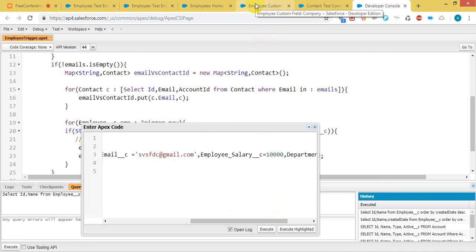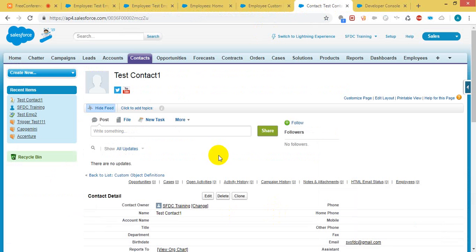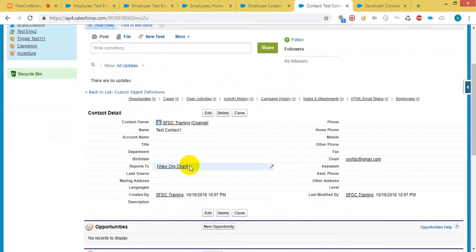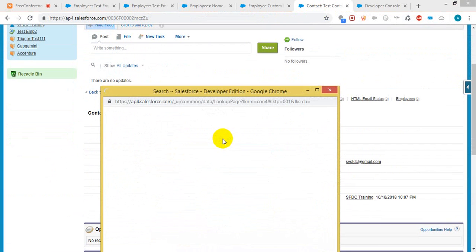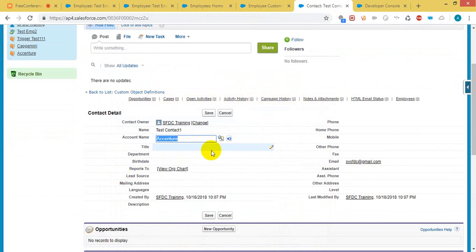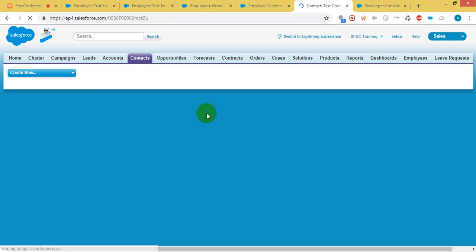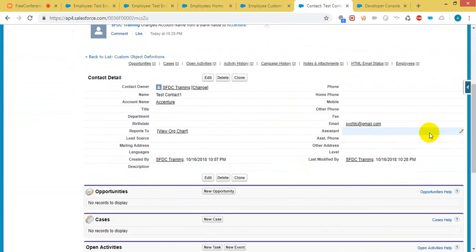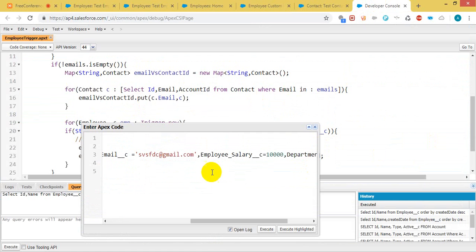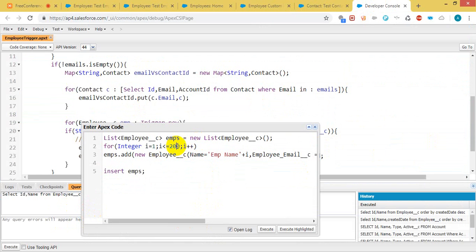Okay, now let's create the company. I think the contact is already there, and this contact has the company. Let's use the company name. So here I'm taking Accenture and changing the SFDC. What is the email? sfdc@gmail.com. Now for all the records, I need to populate the contact as this contact and the account as Accenture, which means I'm just getting all the details. Now instead of creating 200 records, let's use 10 records.